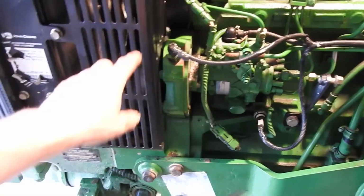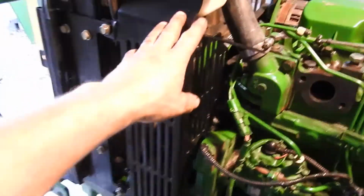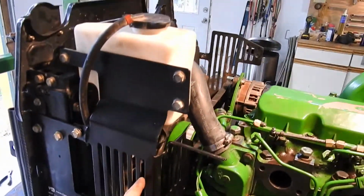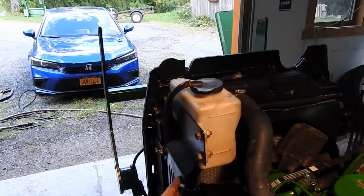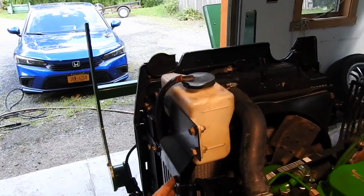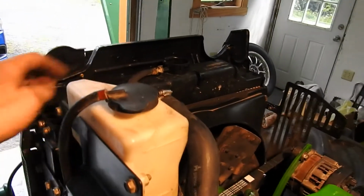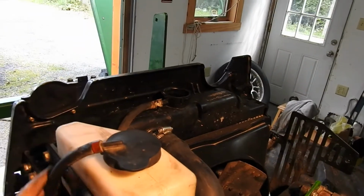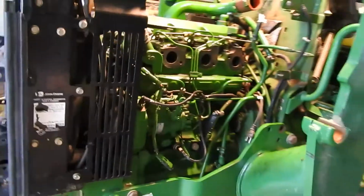Tightened everything down, tightened the clamps down for the hoses, and then I grabbed this side piece here. We're facing the front of the tractor. This left side piece has to come off when you take everything apart. But I just put that on now with the overflow hose that goes up to the radiator top there and plugs in. So I did that. So that's pretty much the trick with that.